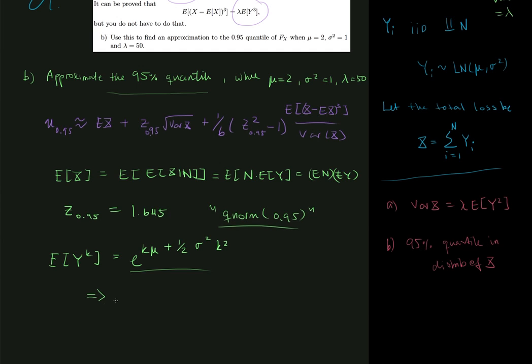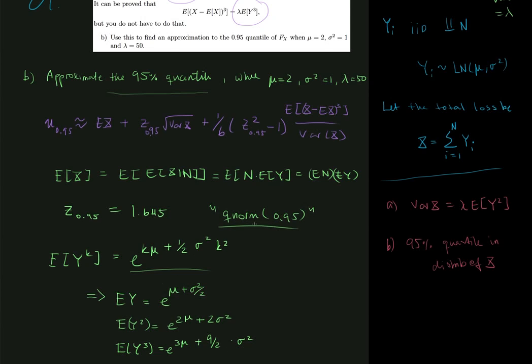So the kth moment of a log normal distributed random variable is given as such, which implies that the first moment of y is e to the mu plus sigma squared halves, so that wasn't that hard. However, the second moment is a bit more interesting, because then we have e to the 2 mu plus 2 squared divided by 2, that gives us 2 multiplied by sigma squared. And the third moment is equal to e to the 3 mu plus k squared halves, and here k is 3, so we have 9 halves multiplied by sigma squared.